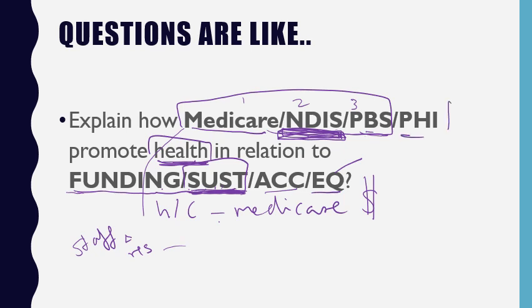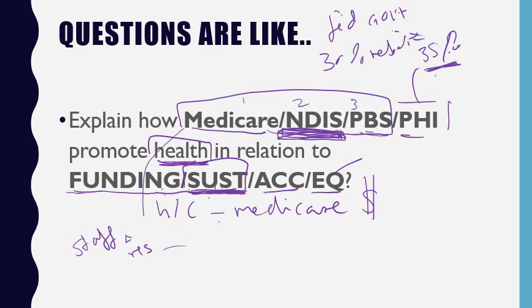Private health insurance, probably one of the trickier ones, or it seems trickier. For funding, you can say, as you know, private health insurance accounts for about 35% of Australia's health budget. They contribute a lot of money, so that's how you can answer your funding and sustainability one. Access: people can access private health insurance regardless of where they live. It's everywhere, but regardless of their ability to pay, well, the federal government has put in some incentive schemes for people to take out private health insurance. Remember, there was a 30% rebate. So if you earned under 90,000, you could get up to 30% returned to you. So I guess that's a way of saying that it's been incentivized for people.